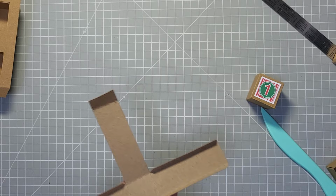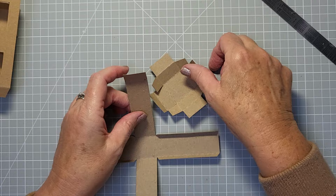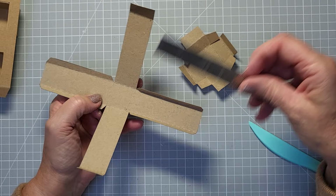So these are the little drawers that we made. One of them's a tester drawer. And this is going to be the chimney. So let's show you how to do the chimney. When you've cut it out, you've got your score lines, and again, you're going to use your ruler and do your folding, etc.